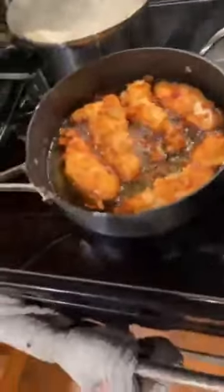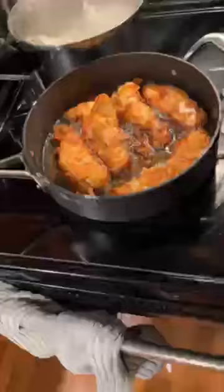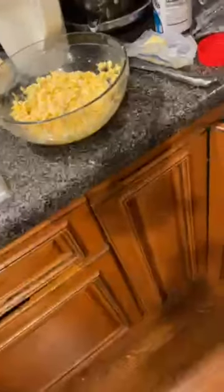Woo, my arm feels better after getting over that potato steam. So there's the corn going in the microwave with a little bit of plastic wrap on top. You gonna put that butter in there? I put butter in it. You putting any cream? No, I'm not.